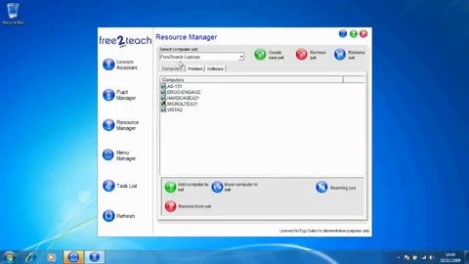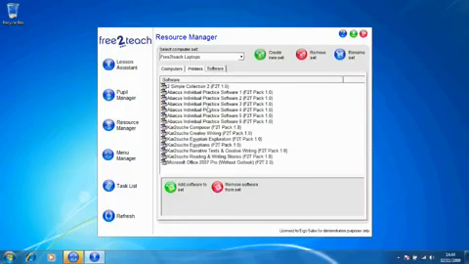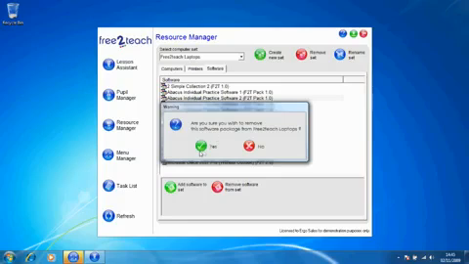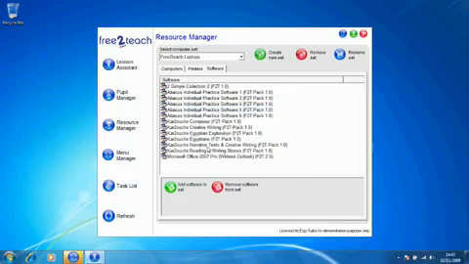So in order to add software to a set of computers, all I do is select the software tab, and then I'm presented with a list of the software that I've already selected to be installed on those machines, and this happens as soon as they log on to the network. Now I'm able to remove the software as easily as I am able to add software to the sets. So as an example, I'm just going to remove one piece of software, so I highlight it, select remove it from the set, it asks if I'm sure I wish to do that, I select yes. So the next time any machine within that set of machines logs onto the network, the particular piece of software that I removed will then be removed from that machine.